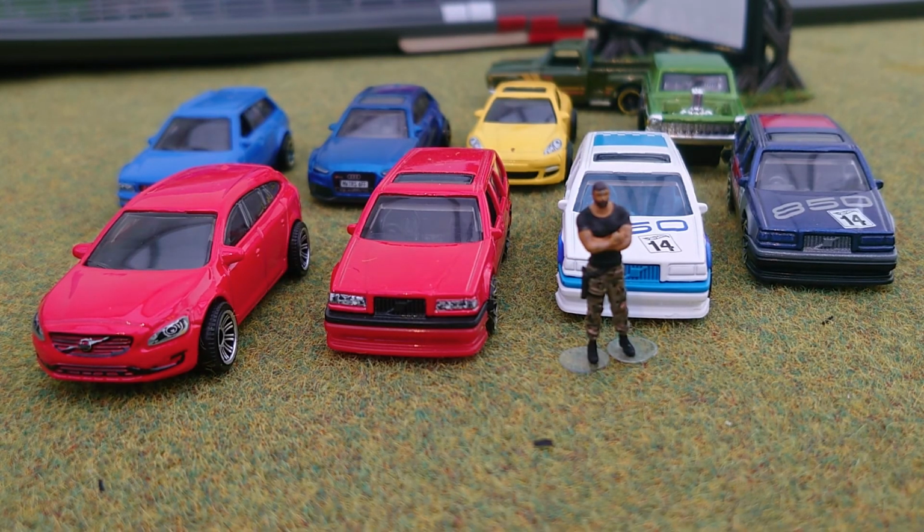Right, set one of Redemption are the four cars directly behind me. We have Moose in the red Volvo V60. We have Greasy in the red 850 Volvo. We have Cuboid in the white 850 touring car directly behind me. And we have Matthew Harding in the blue 850 touring car. They will be set one of Redemption.